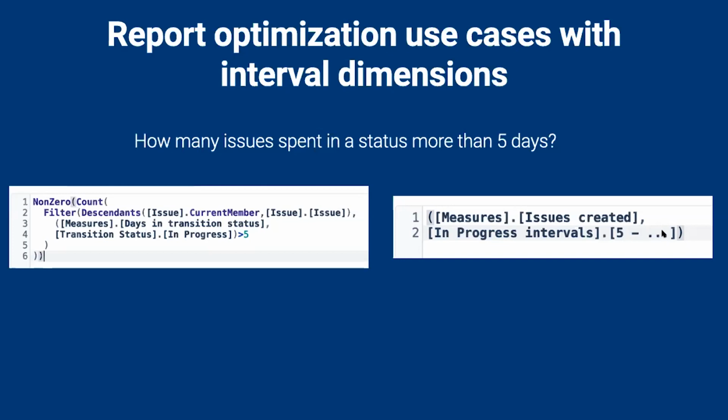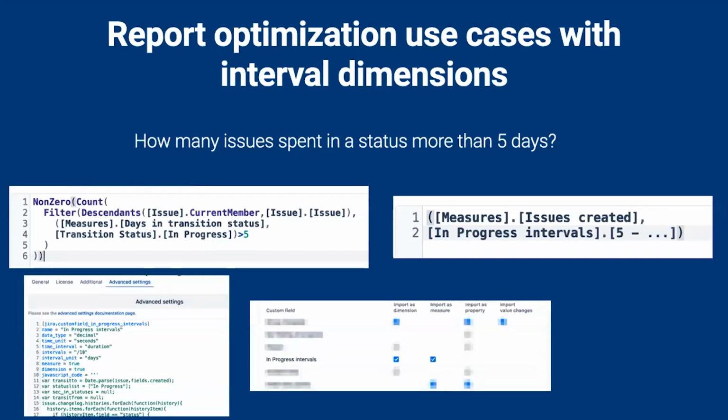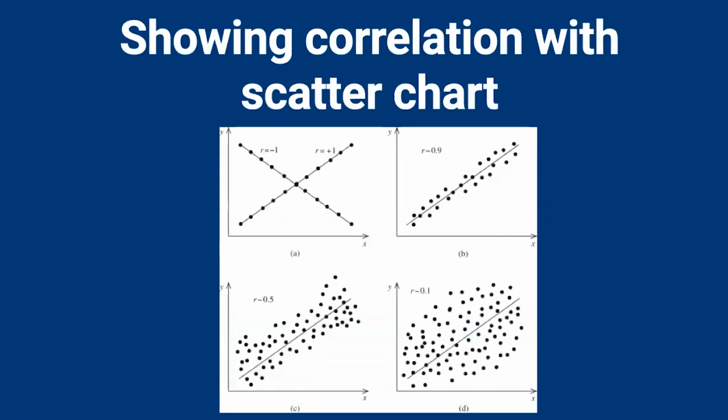So that is possible in eazyBI also, and we often use it as an optimization when customers ask. We can create our custom interval dimensions with JavaScript. In this case, I created some JavaScript code which pre-calculates the days in progress status. And then I have my eazyBI JavaScript calculated custom field, and it results in the dimension which I can configure to cover my range of issues with an optimized formula.